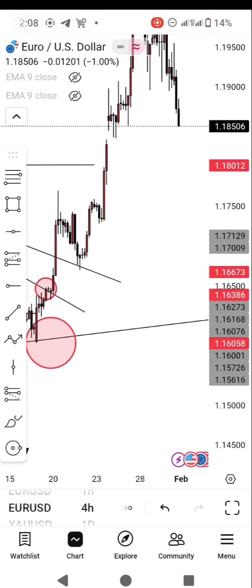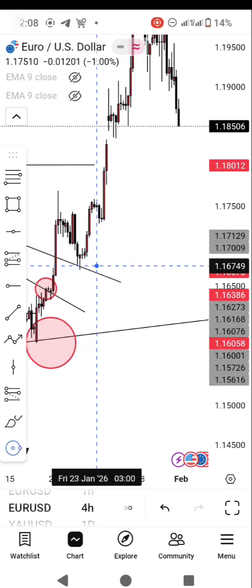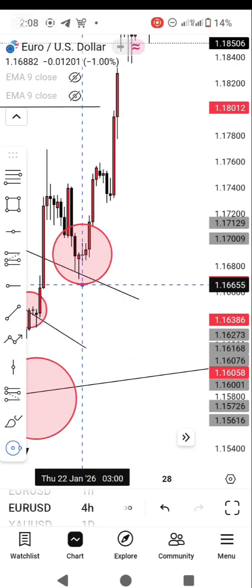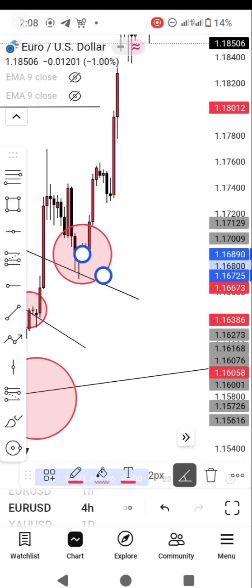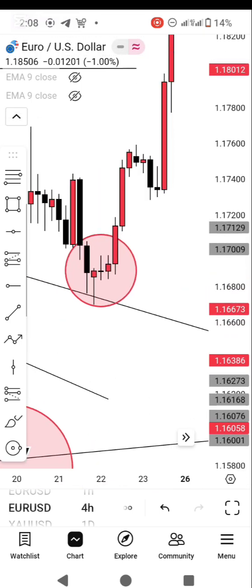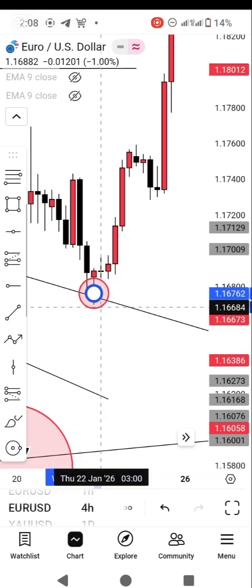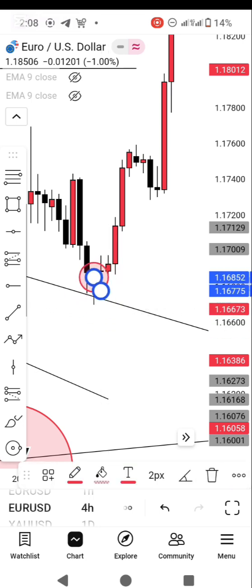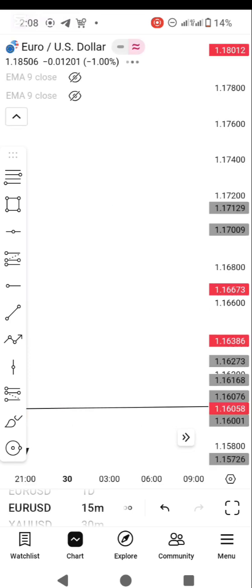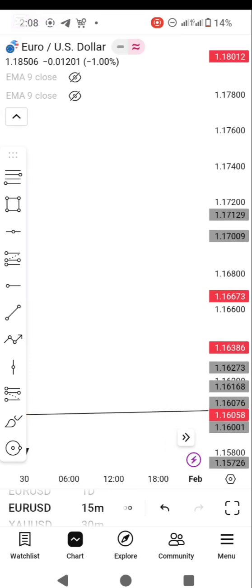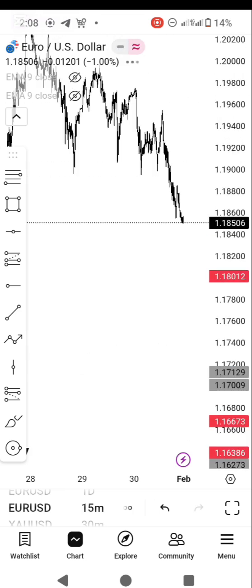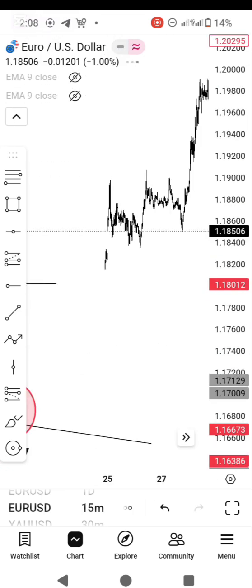Okay, let's just see exactly what happened, because we have a clear 4-hour rejection bar here. You can see that, right? Very clear 4-hour rejection bar, but that will not give us the best of entries. So we always want to go down to the 15 minutes to get the earliest entries possible. You can see this is a powerful rejection on the 4-hour. So let's look right there on the 15 minutes and see what candlestick printed there. All right, so I've gotten an entry.